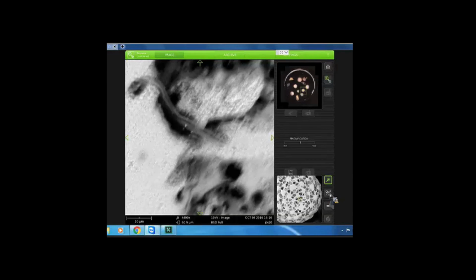Sure, we could go around and try and focus it ourselves, but if you're in a class and you have 30 people, you are going to have a really big projector and project it on the screen, hopefully to keep everyone engaged, but it still would take a little bit of time for the students to focus it, and I've seen it where people just get frustrated and you lose the students. So in this case, for the remote access session, I would probably not want to go up to 4400 magnification.